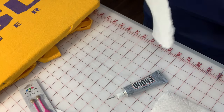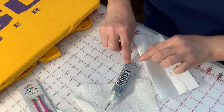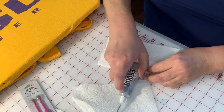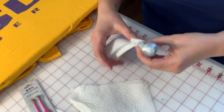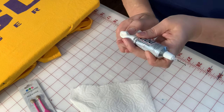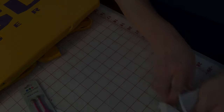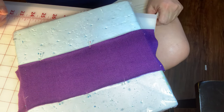I take a half a paper towel — this is so important, I learned this because I made a mess before. This glue, when you fold the tube, there's so much pressure it ends up squirting out the sides. I figured out that if I wrap the bottom in a paper towel and roll it up like a toothpaste tube, it won't poke a hole in itself. Now I've got a little bead of glue coming out the top — wipe it. Before you get started gluing on your project, you really should do some practice dots first.